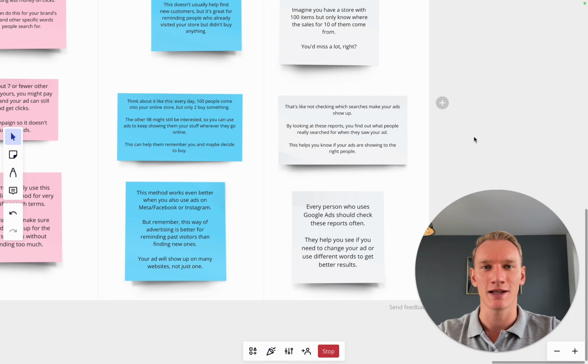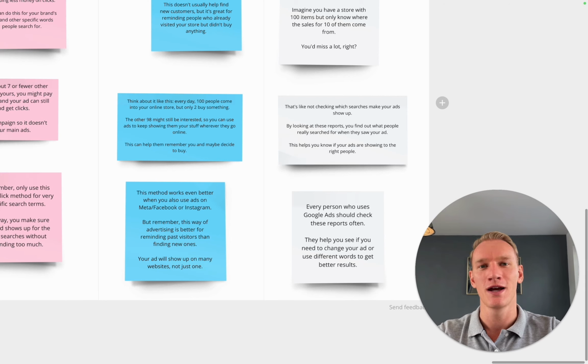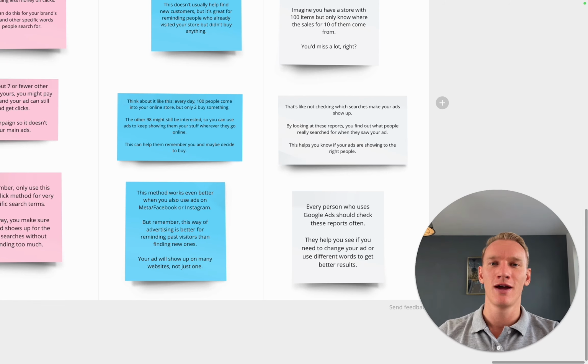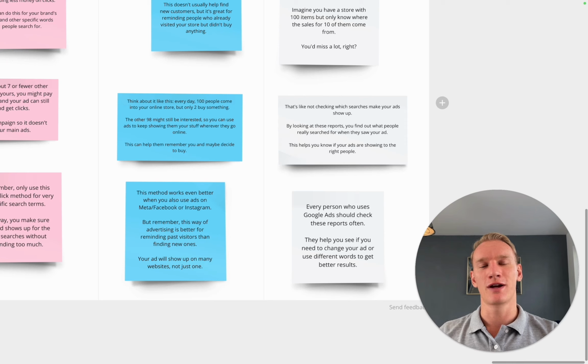So make sure to check this report quite often, reframe your strategies, rewrite your ad copies, and implement all the data that's given back to you by the Google Ads dashboard. It's better for the conversion optimization of the ads, and therefore you are willing to spend more budget on a higher ROI from this Google Ads strategy.